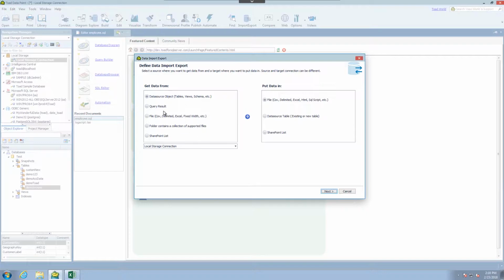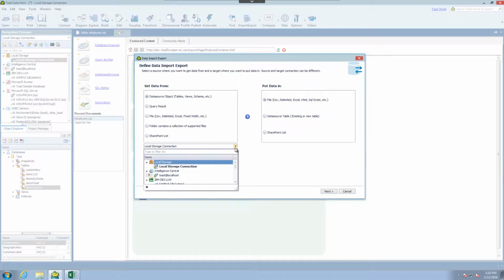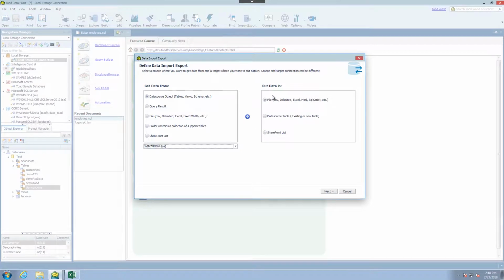So for instance, if I wanted to export data out for Power BI, as an example, I would choose the data sources. And since we're talking about Power BI, let's choose SQL Server. And I would come here to Flat File, which is already selected. And once I click Next, it would open up an export wizard that would walk me through the process of exporting data out to my data of choice. In the case of Power BI, it would be Excel.